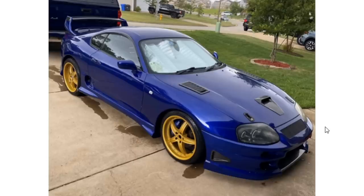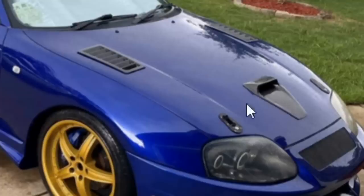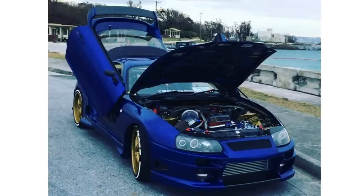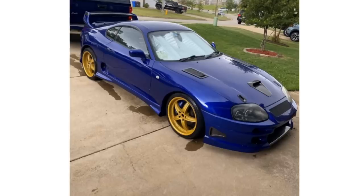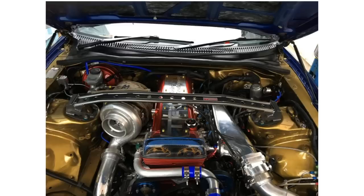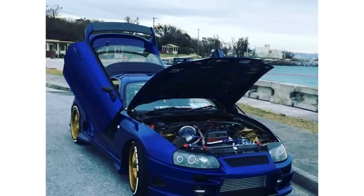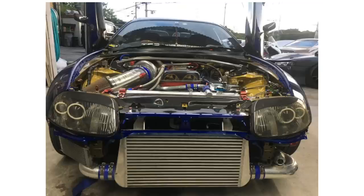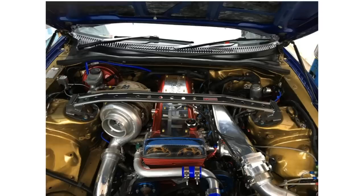Next is a Toyota Supra with a really ugly air duct and a confusing color combo — blue and gold with lambo doors. The exterior is one of the ugliest Supras I've ever seen. But underneath the hood, it looks like a big-ass turbo, so it's going to be pushing a lot of power. I just wish the exterior didn't look like that. It's kind of rice, but he's got performance to back it up — let's just call it ugly and move on.